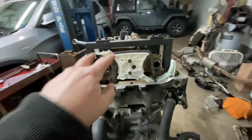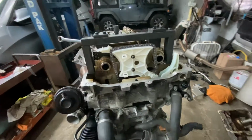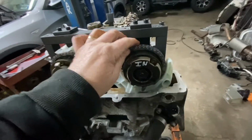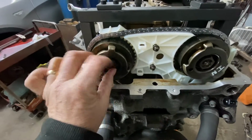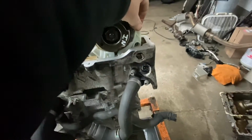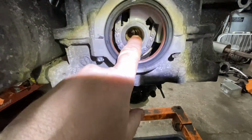Okay, so now I'm going to put the gears on. Everything is loose, everything jiggles around. I'm going to put the gears on now. I put the gears on. All I did was just put them on and put the nuts in the middle. Put the VANOS back on there. Everything is loose. See, no pins yet. I mean, look over here. She already moved up a little bit.